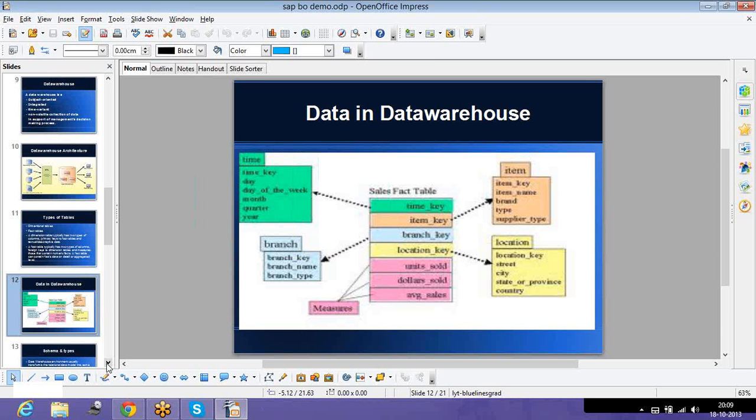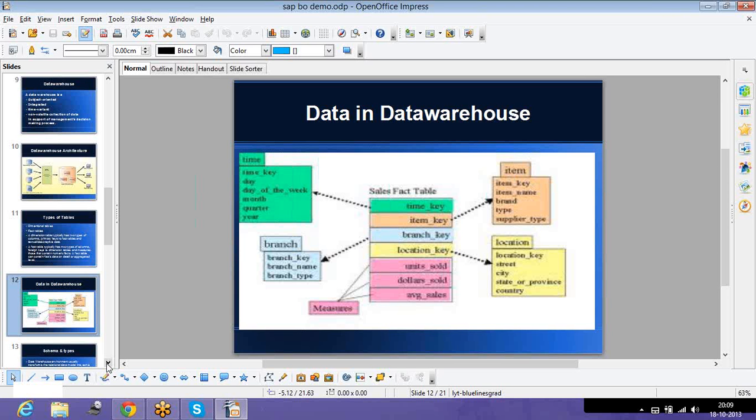All these would be coming under the facts, that is the measures: the quantity of products sold and the revenue generated. That is what is called a fact table.